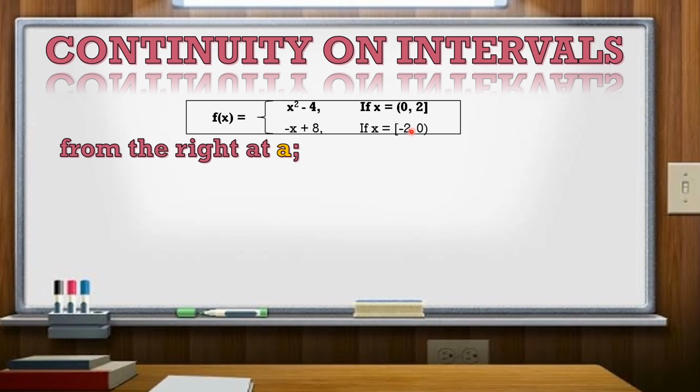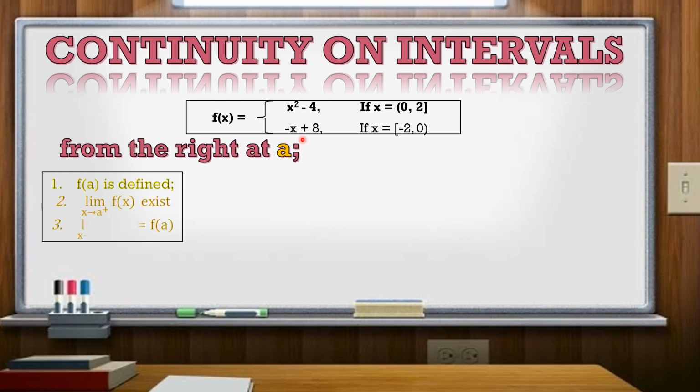So, para makuha kung continuous nga ba yung function natin or not, aalamin muna natin kung yung function mismo is continuous from the right at a. Okay? So, tatlo lang yung steps dito. Alamin natin kung yung f of a natin is defined, kung yung limit exists, then we will compare your step 1 and step 2. Kung parehas, then your function is continuous from the right at a. Let's see. So, alin dito yung gagamitin natin? Meron tayong dalawang intervals dito. Itong una, then we have your second interval.